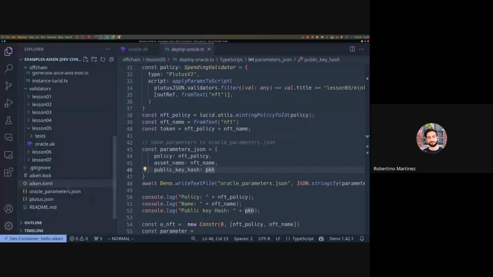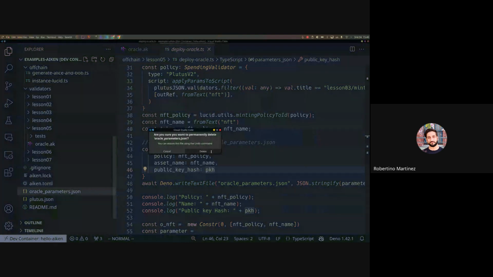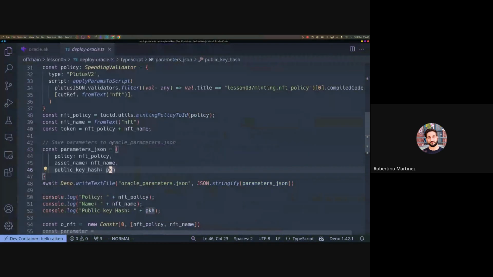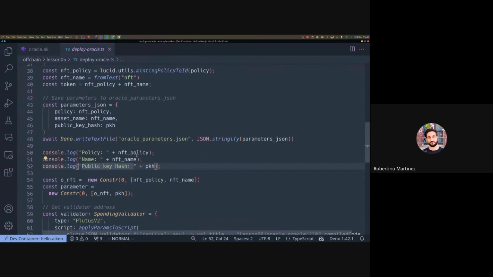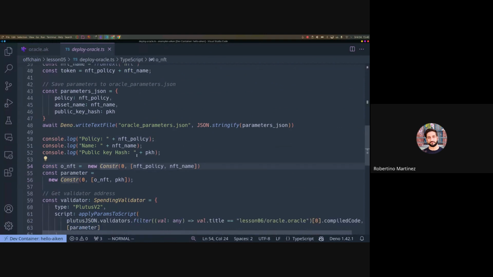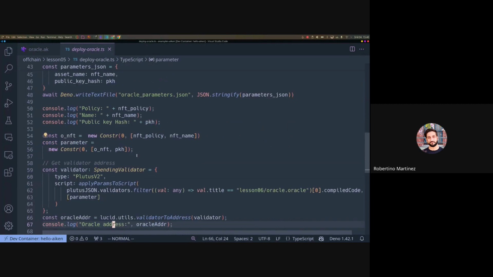I already have it, so I'm going to delete it, Oracle parameters, just in case. So we're going to generate it from scratch. Here we are writing the files, and we're going to print all three values. And then, I mean, we already finished with the NFT part, setting up the NFT part.